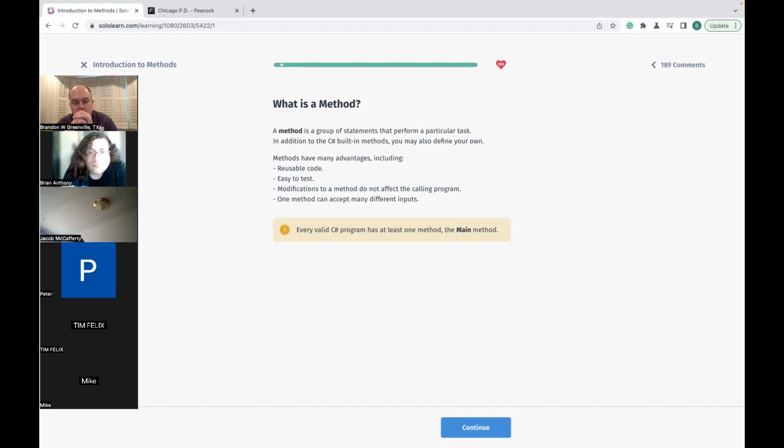One method can accept many different inputs. Every valid C# program has at least one method, the main method. Thank you. All right, so methods, same thing as functions in JavaScript and Python. So go ahead and answer the first question.